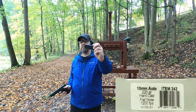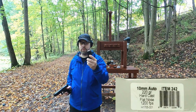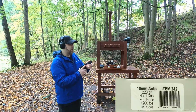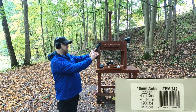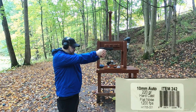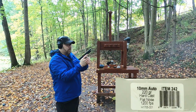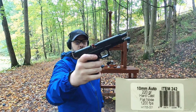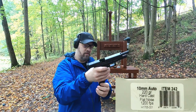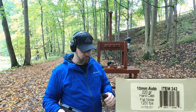All right, now we're into the rounds that really gave me problems. Underwood 220 grain. You guys haven't actually seen this video. It's not released yet. Pretty much, I couldn't get through a single round without a jam. So I'm skeptical that we'll do well with whatever change was made with this extractor and magazine tweak. So we'll see how this does. I got through one round, but this is exactly what I was getting before. See how they shoot straight up? It's a really bizarre looking phenomenon, and 2 rounds fell out. So definitely that's not doing well in this pistol.